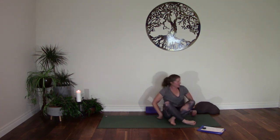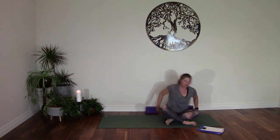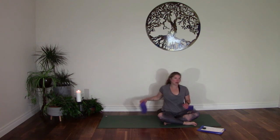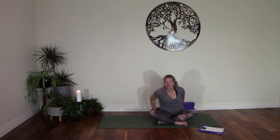Good, coming down. Grab your folded blanket, your meditation cushion, whatever you're using underneath your bum. And for this one, we're going to take Gomukhasana, or cow face pose. Now, there's an option here to take easy cross-legged pose if Gomukhasana is a little bit out of reach. So easy cross-legged if Gomukhasana is too tight. So for Gomukhasana, you're going to stack one knee on top of the other. So right knee on top of left or thereabouts.